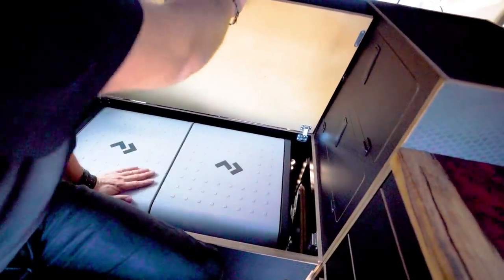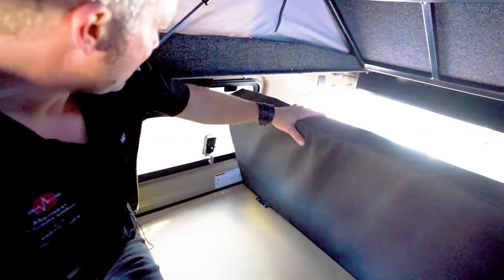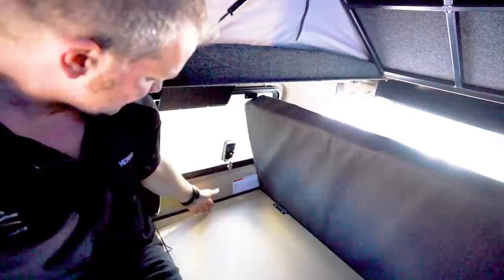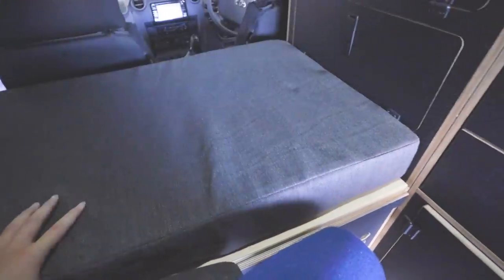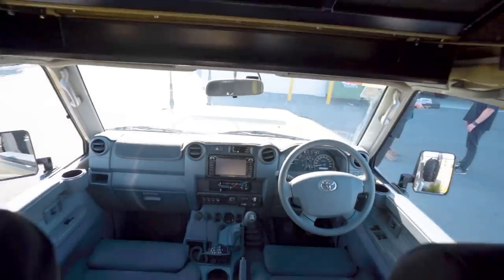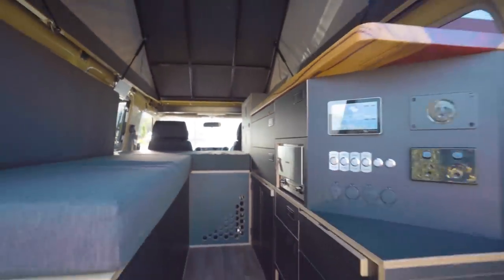So you have got access to the fridge part through the gullwing window on this side, which is, I think, very well thought through. And I like Toby's attention to detail. If you have a look, even here, it's just a little cut on the side, just so that when you open this up, it just clears the sidewall. Very clever, Mr. Toby.